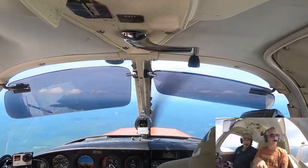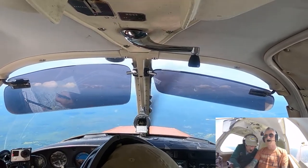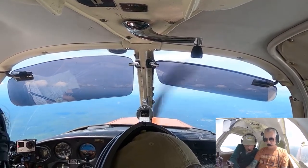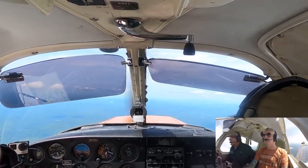Okay, yep, there's the drag strip. Okay, so it says right here, see the drag strip. Navigate straight in, runway 1. Here's the drag strip right there, okay? So you're right on course right now. See, you're right there. So now I'm looking for a little bit of tower. I'm just going to show you, towers are very hard to see.